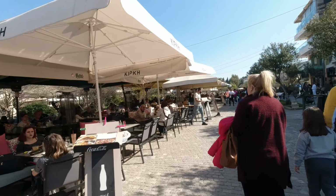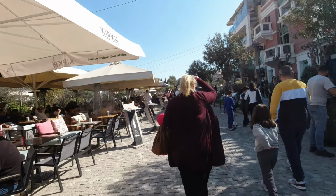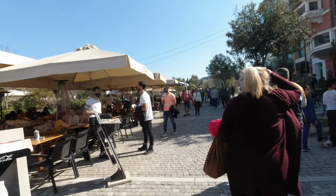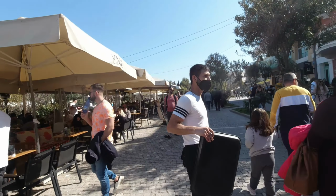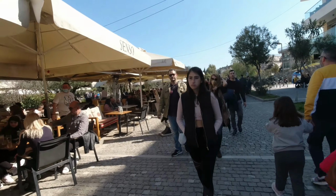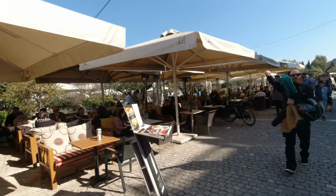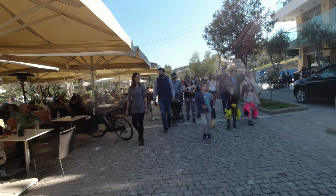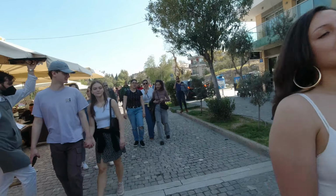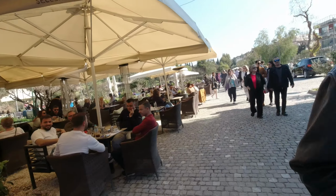And right now, guys, if you follow this destination straight ahead, you will end up at the Acropolis metro station. From here, it's I believe at least 10 minutes by walking. We are not going to approach this place, but I just told you that you can go right there by walking in just 10 minutes.